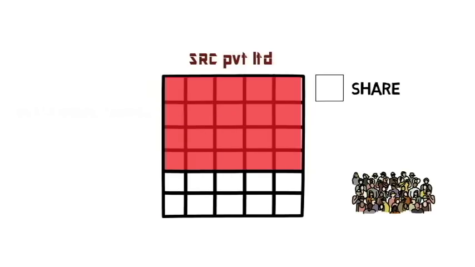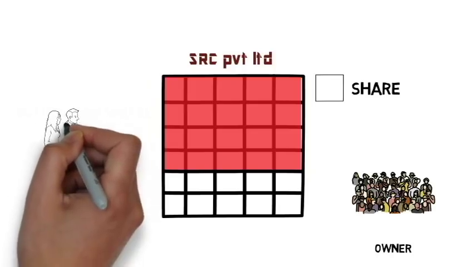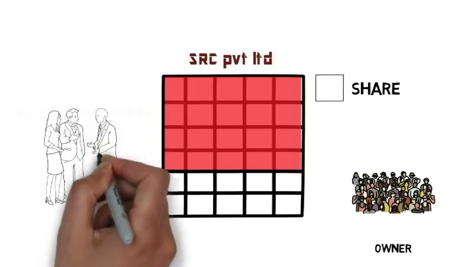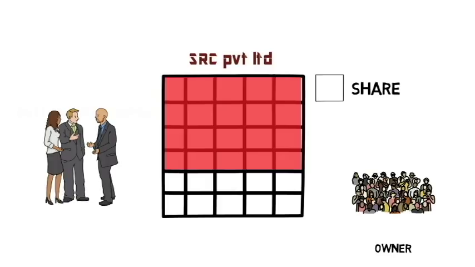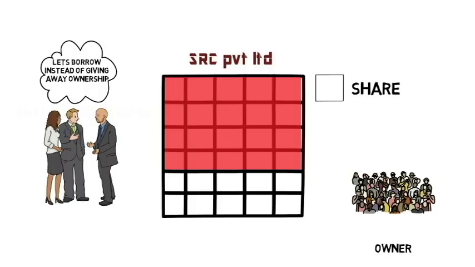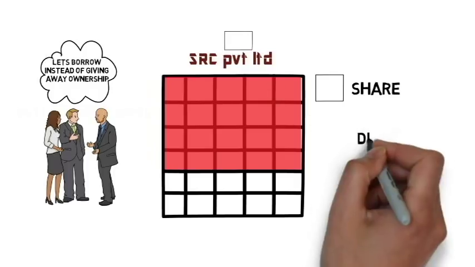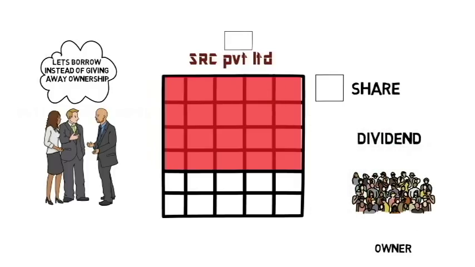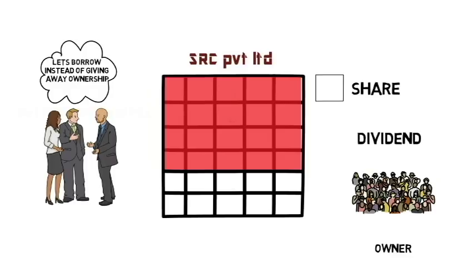The amount of shares which are sold to the general public are called outstanding shares. As the general public purchases a part of the company, they become the owner of the company. The company may not always want to sell shares to expand its business — it can also borrow money and repay it later. When the company earns profit, it distributes a portion of its profit with its shareholders, which we call a dividend. A certain portion is given as interest to the people it has borrowed money from, and the rest it keeps with itself.